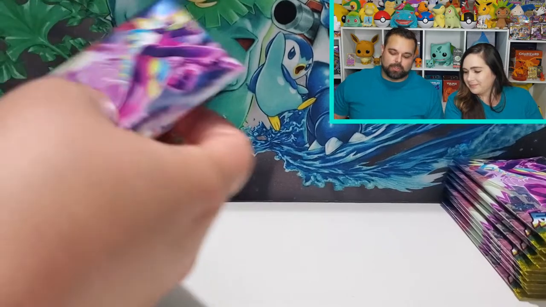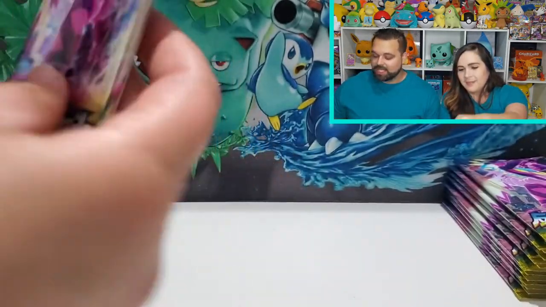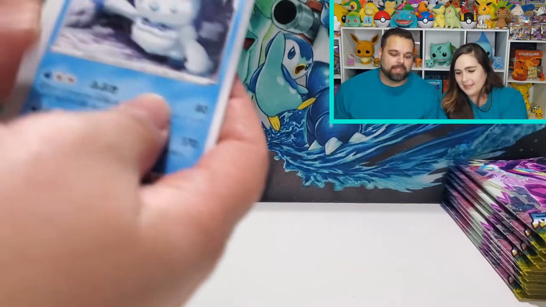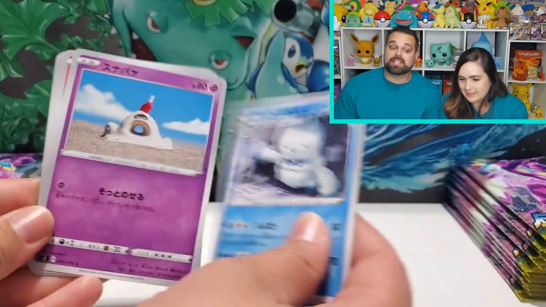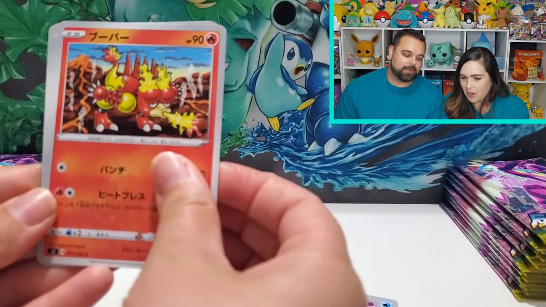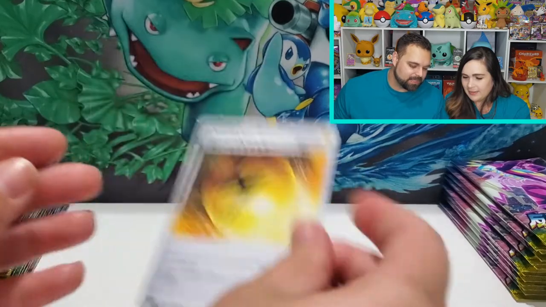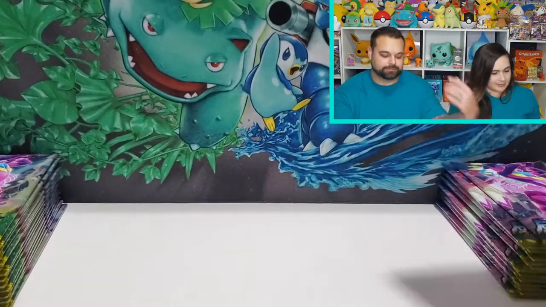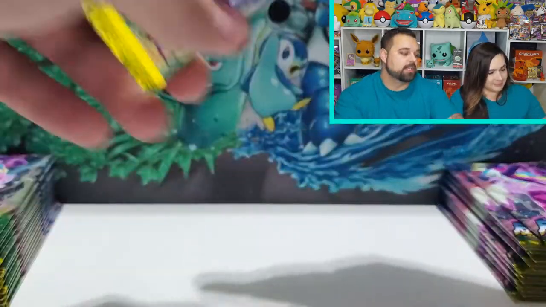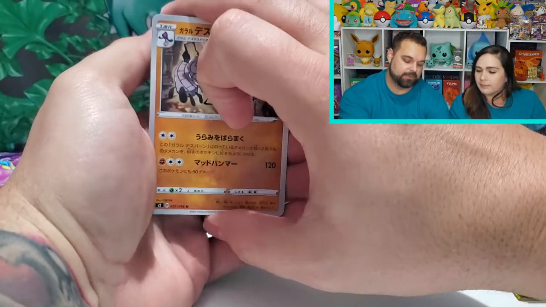So the cool thing about Japanese packs, guys, well, it's not the cool thing, but you're not guaranteed a rare in every pack. But you are guaranteed a secret rare in every box. Sandygast. Magmar. These arts are awesome. Birdie Bird. And a special type of lightning energy. And what you'll notice, and we'll point them out too, the holos are really cool, guys. Really, really cool.